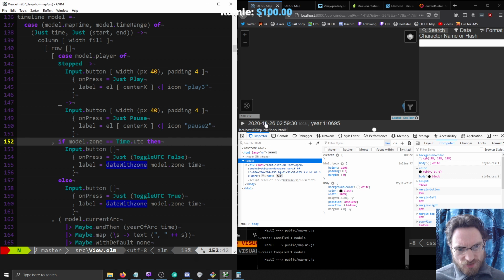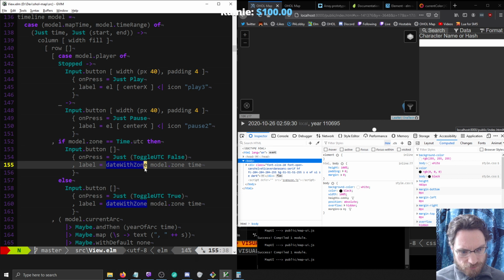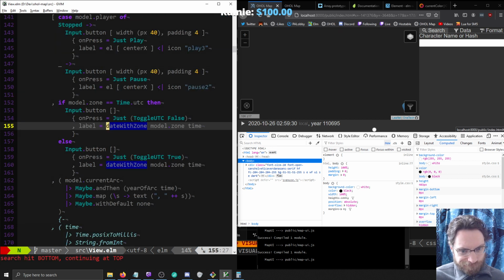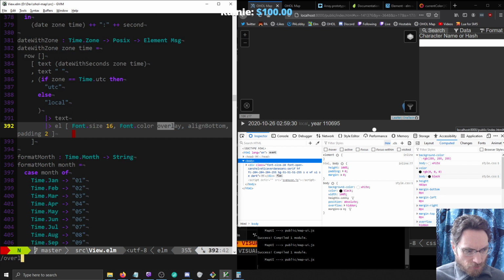So this is getting a default color from above, but then this has to be something different. Does it make sense to be including that with it still? Well, we're still going to have to do color somewhere. And the way we print the date does depend on the zone. But overlay is definitely the wrong color for that.